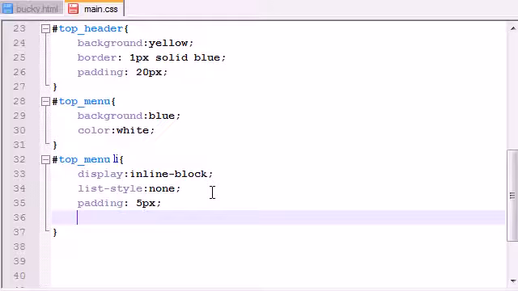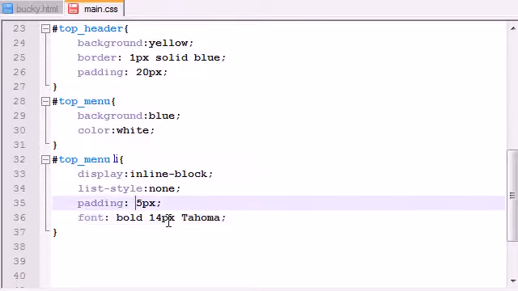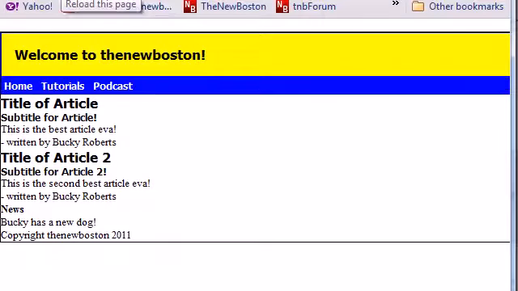And I want to change the font too, because that font was really ugly looking. And I'll just change it to, I don't know, bold. How many pixels? 14 is probably good. And Tahoma, you gotta love Tahoma. So, okay, let me make sure everything looks pretty good and refresh this. Go ahead and refresh it, and it's good to go. So now we have a little more space between the border and the elements themselves. They're now appearing left to right, and 14 pixels, bold Tahoma.